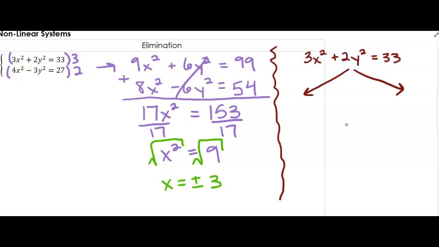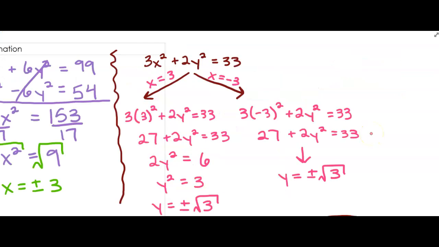Again, it doesn't really matter what equation I'm plugging y into. I went ahead and chose the first equation just because this y squared term is already positive, and that's what I'm looking for. And so I'm going to plug in x equals 3. I'm also going to plug in x equals -3 to get my two different solutions here. At least as far as I know, two different solutions. Now let's go ahead and do it. You do it on your own and then check with my work here in a second to see how you did. Okay, let's take a look at my work for a second.